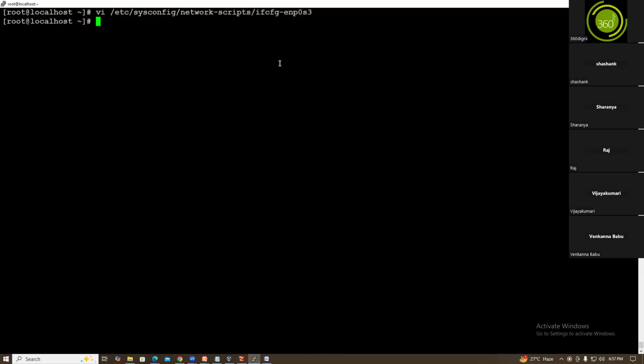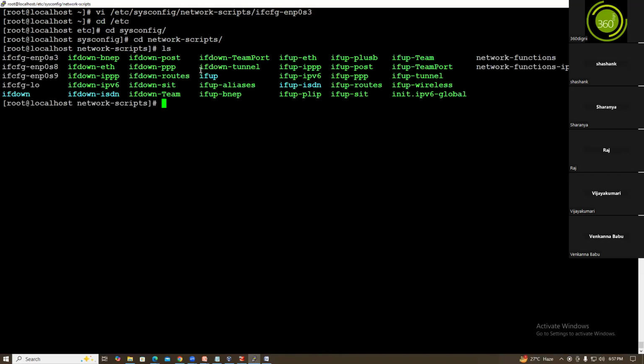So you can execute any command either with an absolute path or a relative path. I want to execute this command as a relative path. First I need to go to etc, then I need to go to sysconfig, right? Then I need to go to network-scripts, yes. Then ls. These files, where is the ifcfg-enps03 file located?